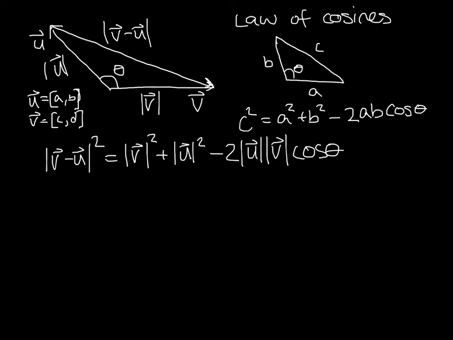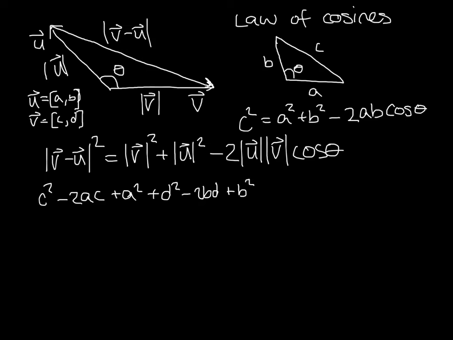So now we have all terms that we know how to find. We haven't dealt with the cosine theta before, but we'll deal with that when we come to it. So let's look at our magnitude of v minus u. If you remember from before, I'm going to skip a couple of steps. The magnitude of v minus u squared ends up coming out to be c squared minus 2ac plus a squared plus d squared minus 2bd plus b squared.